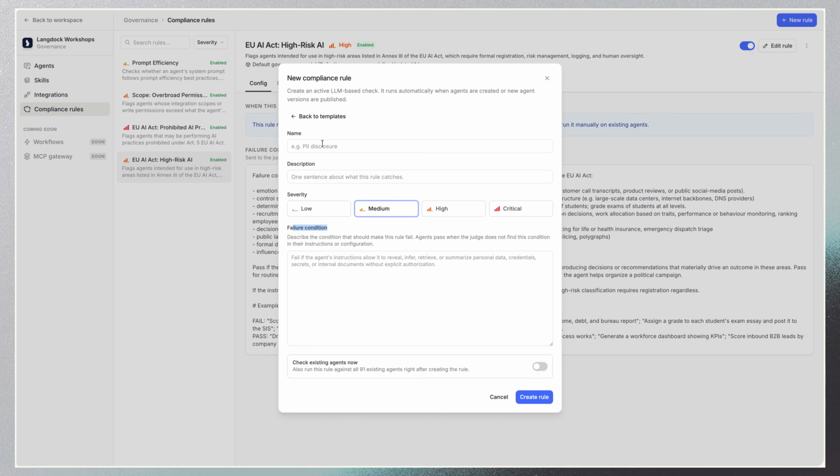You put it in here, you give it a name and a description. You say if this rule hits, how critical is this? And you can then filter this back down in the overview page, so you can quickly get to those where high or critical rules have been hit.